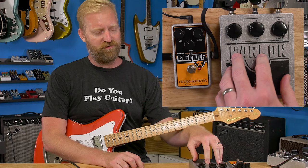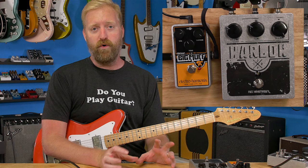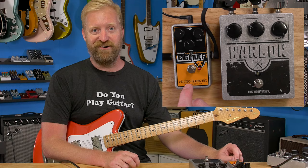A more mid-scooped quality to this. The gain character is different. It's more spitty and squishy and nasty. I'm not doing this to say that one is better or worse than the other. I just want you to understand that they are different. If you're shopping for this and you bought this, you might be disappointed. If you're listening to this and think that you can get it out of this, you will be disappointed. It's one or the other. It's two different flavors of fuzz.